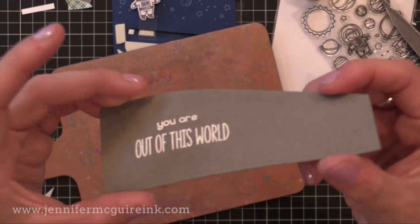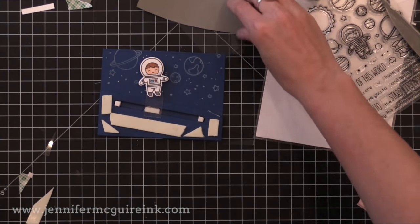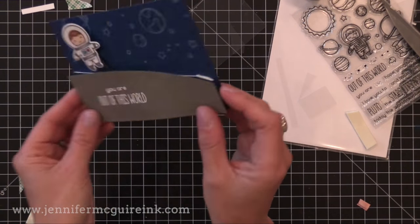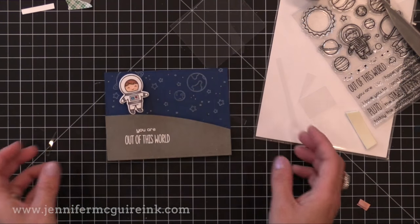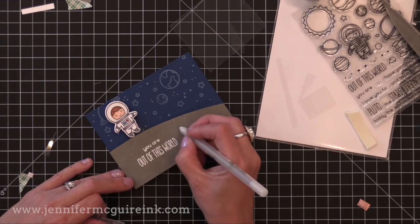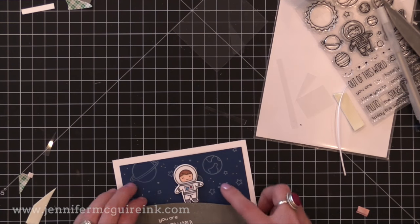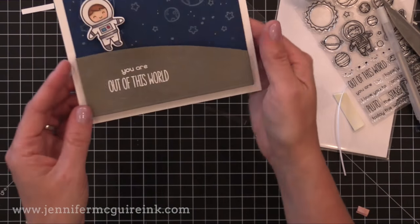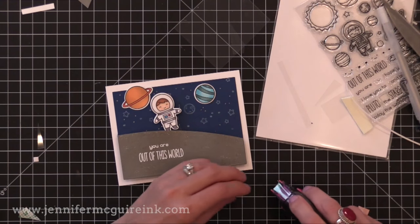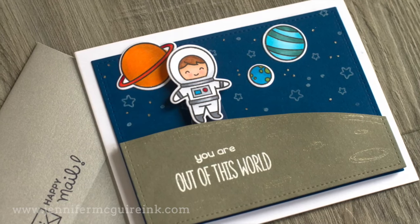I'm going to go ahead and finish drying the shimmer on the gray piece, then put that on top of our slider track. It looks like he's kind of floating above the ground — so think about using acetate to make your little slider piece stick out a little bit so you can hide your track. I'm using a glitter gel pen just to add some accents to the moon, then gluing this onto a four and a quarter by five and a half inch note card. I did decide to add a little more color, so I colored and die cut some planets to glue onto the background. And that is another way to create a slider card where you hide the track behind something.